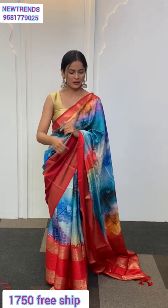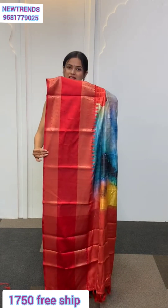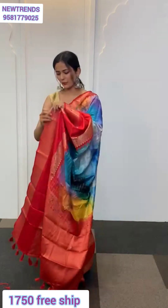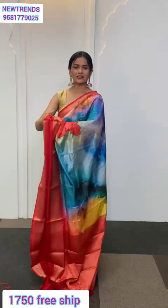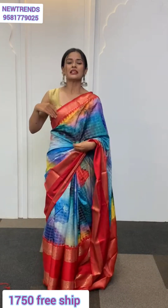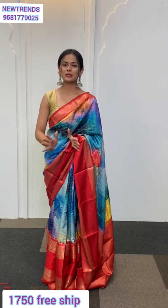Bringing to you a saree which is quite a fusion of western and traditional — the colors are quite vibrant. The border is eye-catching, divided into three parts: the first border is golden zari work, the center border is satin, and the third border again is zari work. The pallu is filled with loads and loads of zari work, and at the end of the pallu you're going to find red tassels running through. The bottom border is around 11 inches; the top border is comparatively narrower but equally filled with fine work detailing. Along with the saree you're going to find a blouse material which is going to be red in color filled with lots of zari details.